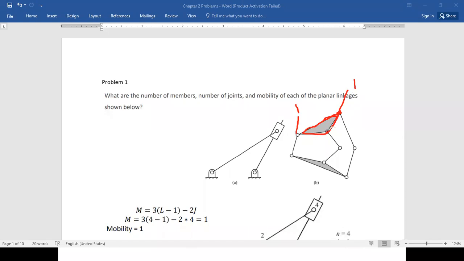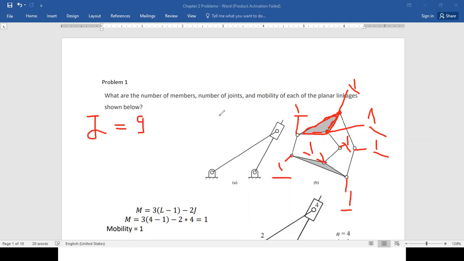This is also a similar procedure. This is not a multiple joint because these 2 sides are part of 1 link. So this is 1 also. This is 1, 1. So all of your joints here are full revolute joints. You don't have any multiple joint in this figure. Now, if you count the total number of joints, you have 1, 2, 3, 4, 5, 6, 7, 8, and 9. So in total, we said that the number of joints is 9.